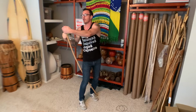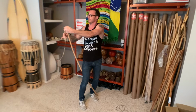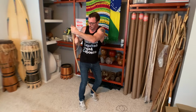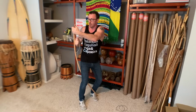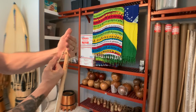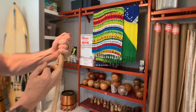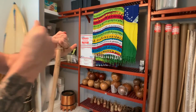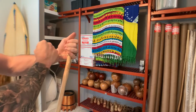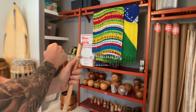Next, I'm going to put my hand over the wire and the top of the berimbau just like this, with the string in my right hand. Then as I pull to flex the wood, I'm also sitting down a little bit, making the bend of the berimbau a little easier. And pull simultaneously with my right hand down like this until I find the proper arc. And then I'm going to pinch off the wire with my thumb in my hand. And I'm going to grab the string here and start to wrap it around the top of the berimbau just like this, kind of securing it as I move through with my thumb.